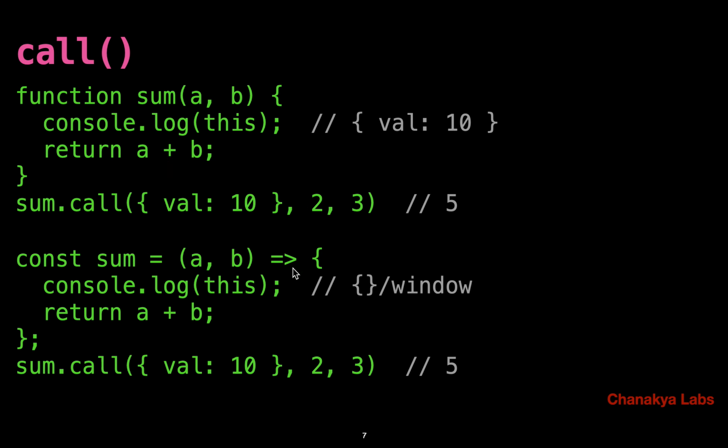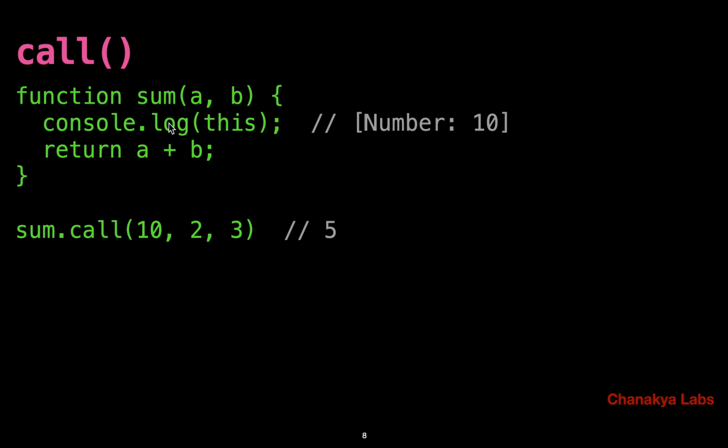But we know that in an arrow function this cannot be bound. So even if you pass something like this, actually this is whatever is outside this arrow function. In a Node.js environment, that will be an empty object, and in a browser environment, that can be window. So even if you try to do something like this, it will be completely ignored, because sum is not a normal function, it is an arrow function. So the answer will still be 5, but if you try to print this and use the value of this in some way, it is going to be the default behavior, an empty object or window, rather than what you are passing. That is not what is going to be bound, because this is an arrow function.